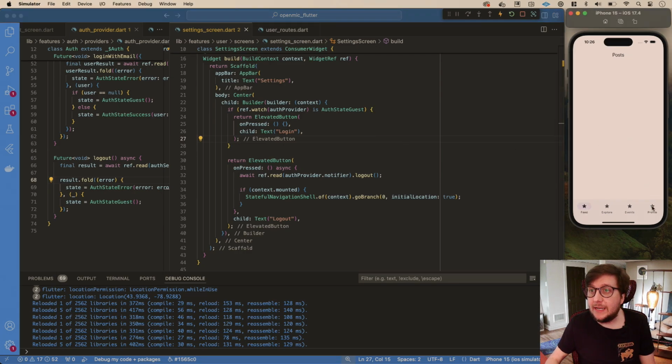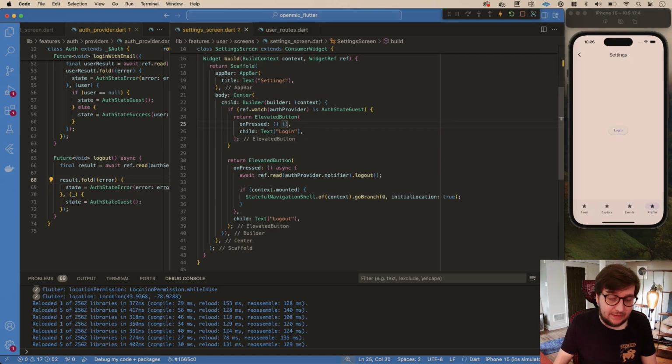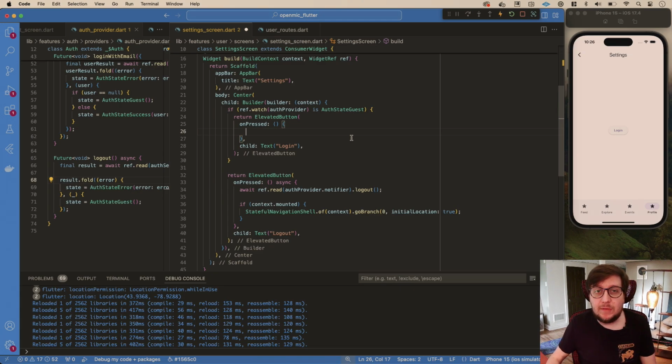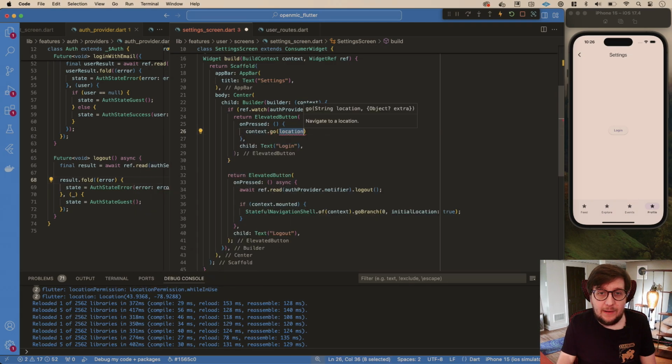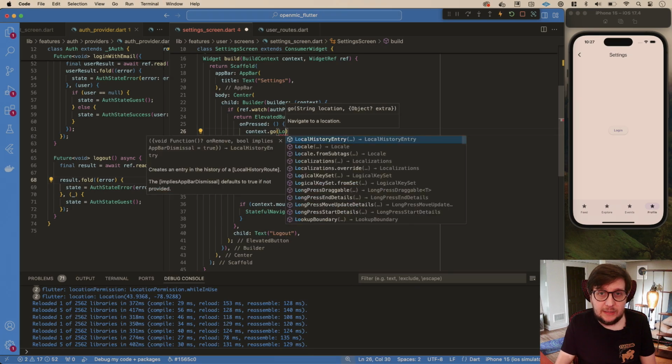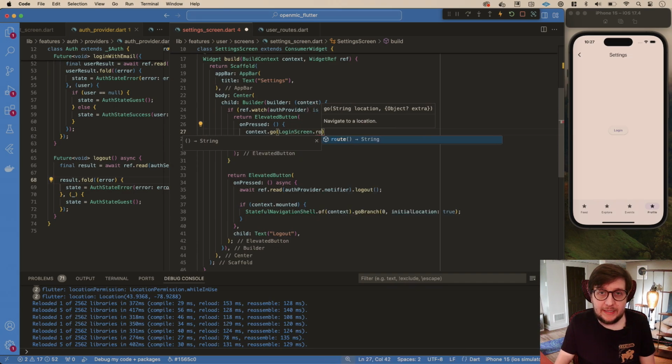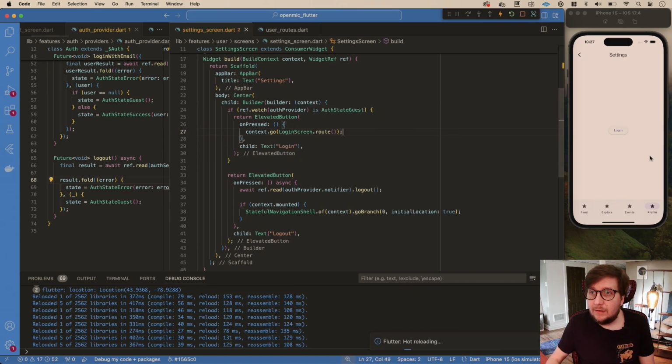Go back to profile, and now we see it says login, which doesn't do anything, but we can, of course, push to our login screen and whatever. But let's, what is our context.go, and we want to just use our loginScreen.route, something like that. Let's just see if that works. Oh, I guess we don't want to use .go.